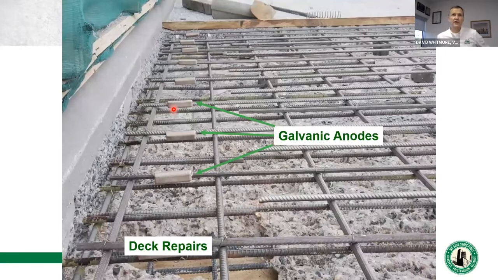Okay, so just a few pictures, in case you haven't seen these used in the field. This is a picture of some repairs on a marine deck where concrete's been removed up to a curb area, but this section of the concrete is not removed, and because of that, chloride contaminated concrete remains in place here, and a line of galvanic anodes is installed along the edge of this repair to protect for this incompatibility that's being left in place.